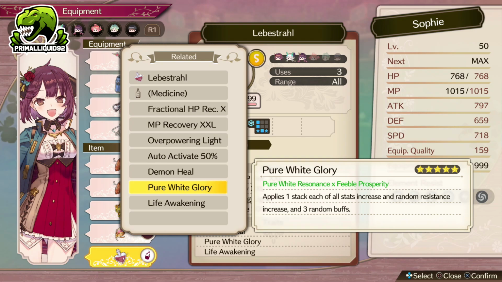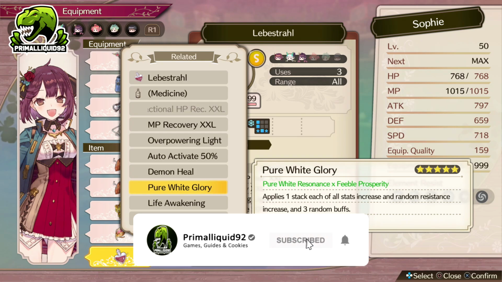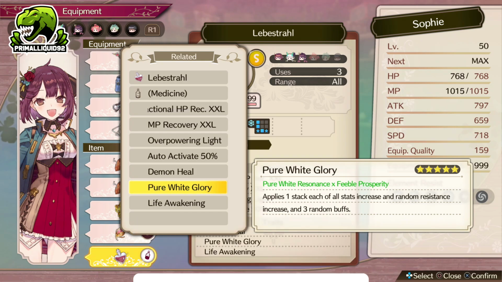Next, we're going to be using Pure White Glory. Now, if you want a healing item that is built 110% solely to heal, you should change this out for something like Ultimate Recovery. Me, I don't necessarily think Ultimate Recovery is necessary, so I'm going with Pure White Glory. What it does is it applies 1 stack each of all status increases, so all your stats increased. It gives you random resistance increase, and you get free random buffs as well. That's per character. So essentially, you're getting 5 buffs whenever you heal, as well as being revived and fully healing. So incredibly good right there.